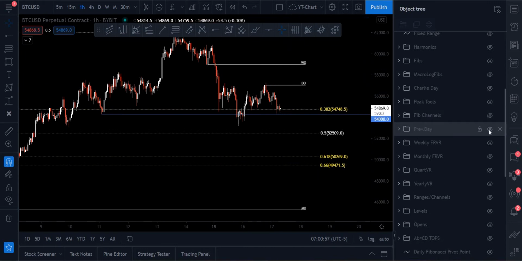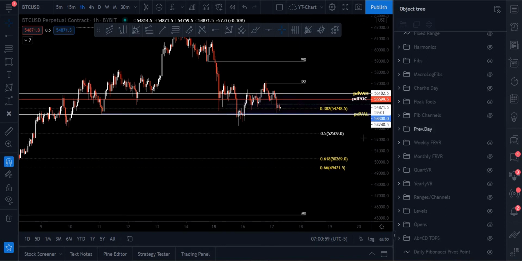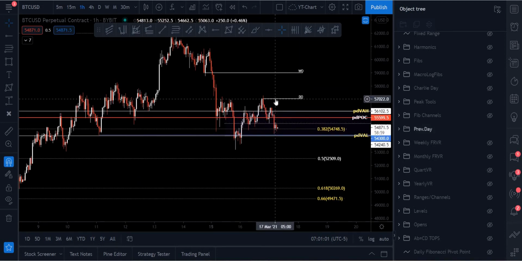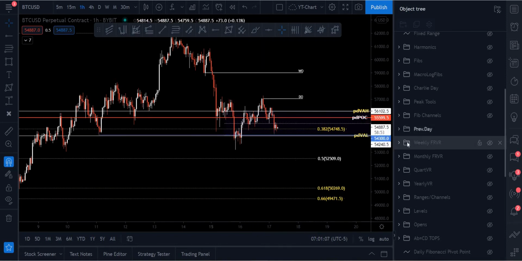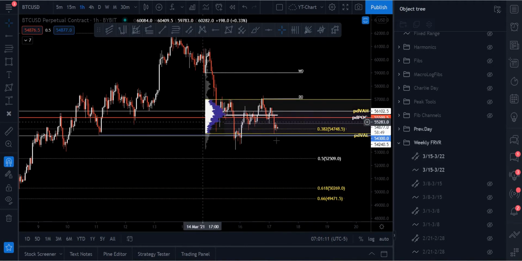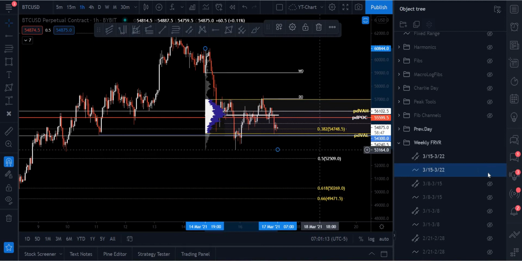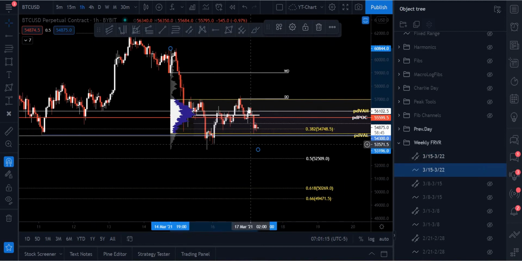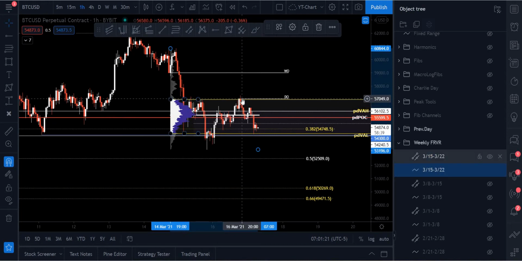Super easy. We have previous day data here. So this is our previous day data. You can see we closed outside of the day. And so as we came back into it, we got those two harmonics to cycle the current weekly range that is developing right here. So this is what we had going on, and we targeted the high of the range. And so things panned out really, really well. Didn't quite tag the weekly, but it did tag the high of the range. So that was your cue to get out.